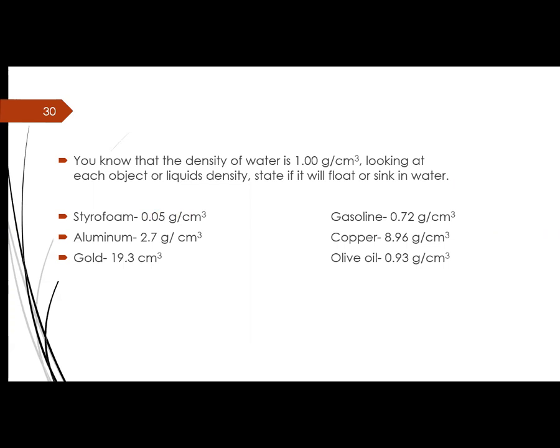Styrofoam is less than water, and so it's going to float. So all the ones that float, I'm going to circle with that orange. Aluminum, 2.7 grams per cubic centimeter, definitely a higher density than water, so it's going to sink. Gasoline, 0.72, lower than water, so it's going to float. Copper, higher than water, it's going to sink. Gold, much higher than water, it's going to sink. Olive oil, lower than water, it's going to float.